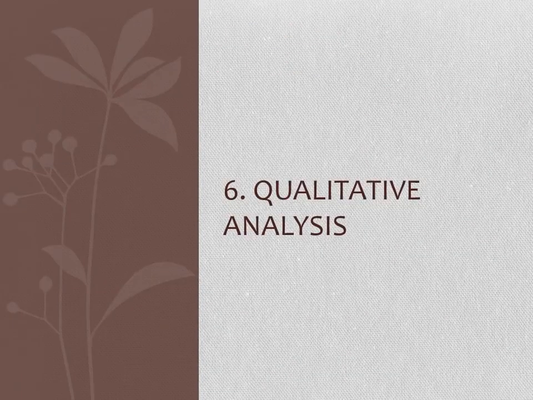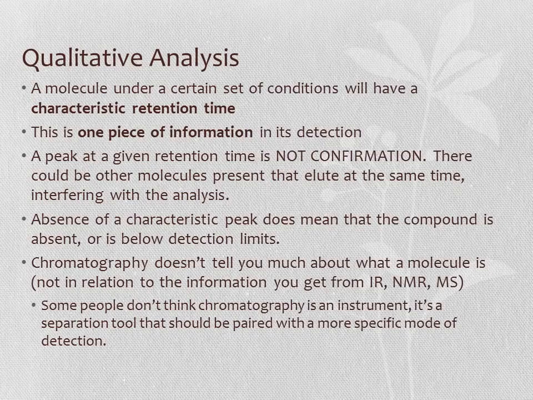Okay, here we go. Analysis. The qualitative analysis for molecules is all about having a characteristic retention time. If I'm using the same set of conditions, a given molecule is going to elute at the same time every time. There's some leeway as things change a little bit in my conditions, but they have characteristic retention times.